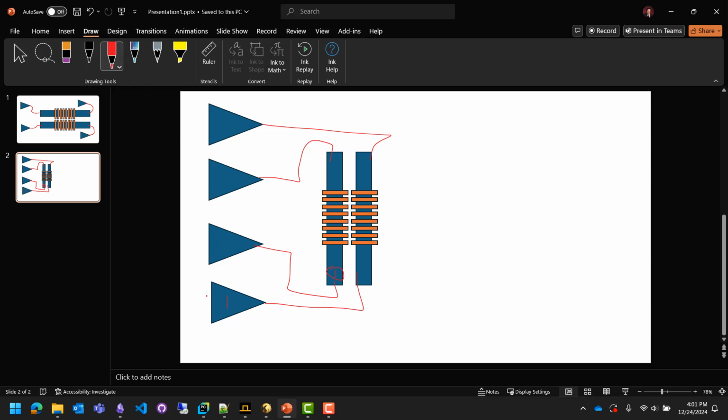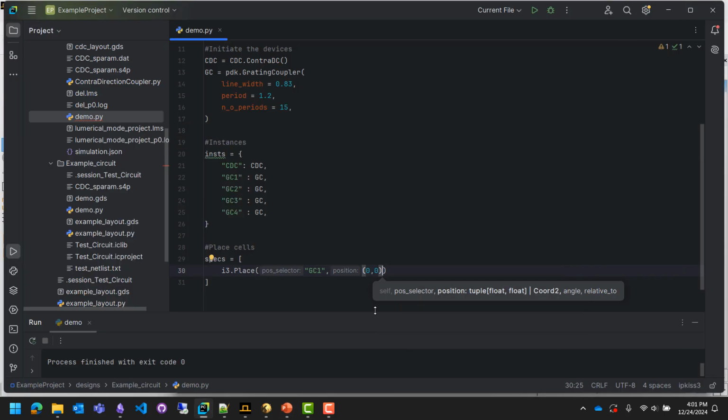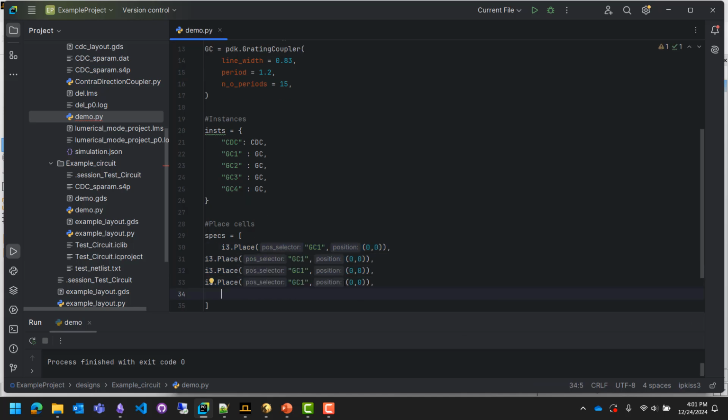And then what we're going to do is base the GC off the connection point and make sure the distance between them is 127 microns for each one. And we'll move up from there. So the first one will be 0, 0, and everything is good. We can then copy it 4 times, and then we'll place them accordingly.